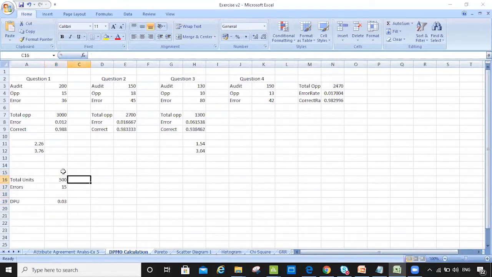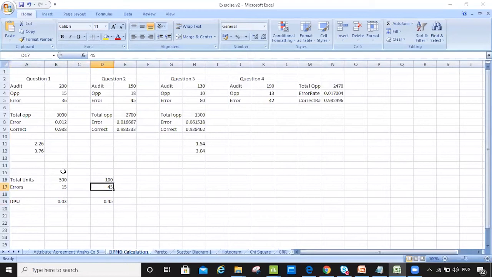Now let's take another example. Let's say I have 100 units here and 45 errors. How do I calculate? The DPU formula says errors, which is defects, divided by total units. That is 0.45, so that is the DPU. So we have understood DPU here. DPU only has either pass or fail. We have total units produced and how many of them are errors. So there are no opportunities in DPU.